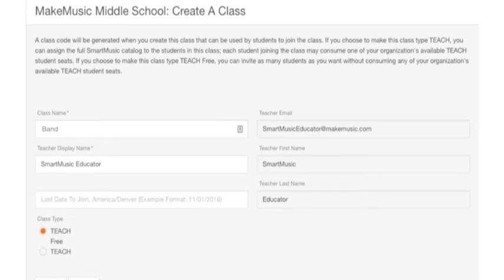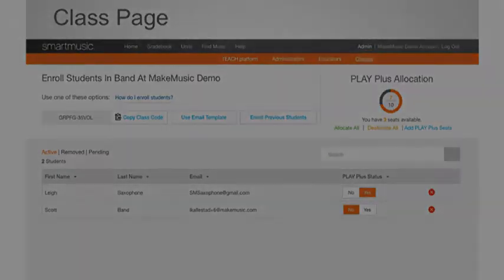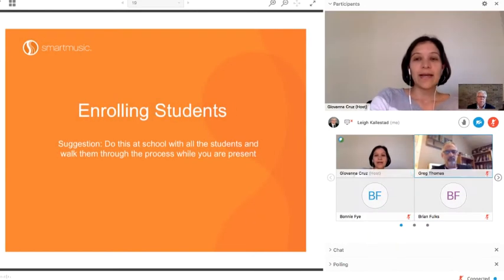So you'll click create, and that'll bring you to your class page, and your class page will look like what you see on screen minus the two students, right? Because those are already enrolled. So the next logical step will be to enroll some students, right? Now, my recommendation would be to enroll your students while they're with you in the classroom. That way you can walk them through the process and ensure that they have actually enrolled by the time that the bell rings and you send them out.